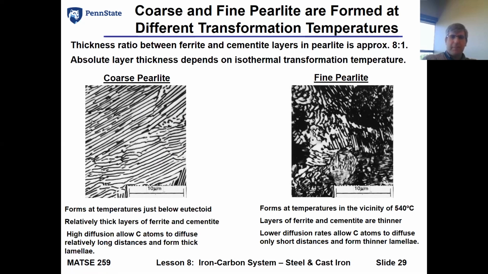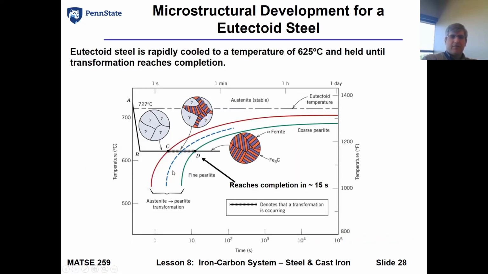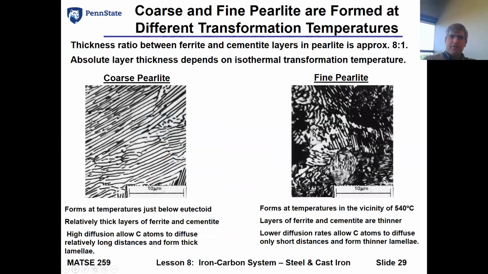Now in fine perlite, if we go back to this plot, we tend to see the fine perlite tends to exist at this area where the curves are starting to become more vertical, where they curve down almost in this vertical area here. So we have a fairly well-defined, fairly short period of time in which the perlite is going to transform. And so with these lower temperatures, shorter times, we have lower diffusion rates. So the carbon doesn't have as much time to diffuse at certain distances. So the layers are thinner, they're a lot closer together, and so they form at these temperatures. And so we get this coarse perlite and fine perlite area.